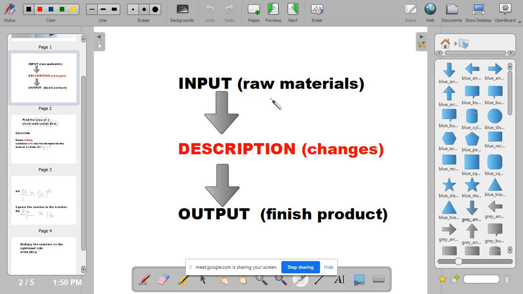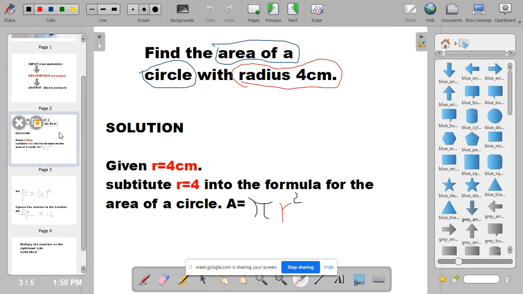So we believe that every math solution should have a certain format. Start with the input given to you, the description, the changes that you are making to the input. Then gradually you arrive at the finished product or the output. That is exactly all. So the keynote here, the bonus tip here, is that almost every question has the input and the output. Now your focus should be on the description, the processor, what can help you to process the input to arrive at the output here.